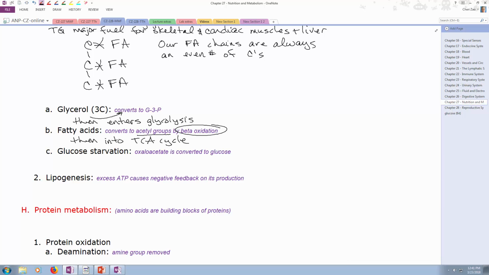In glucose starvation, what happens is we reverse the cycle. We will take oxaloacetic acid, which is also oxaloacetate, and we will convert it into glucose. So we will rob the Krebs cycle of OAA. If you rob the Krebs cycle of OAA, what happens to the cycle? It stops. So that's an important thing. We are then interfering with the Krebs cycle whenever we do this. And so we will have TCA slows down and stops.